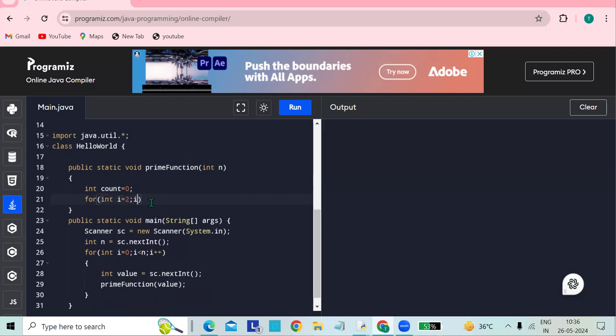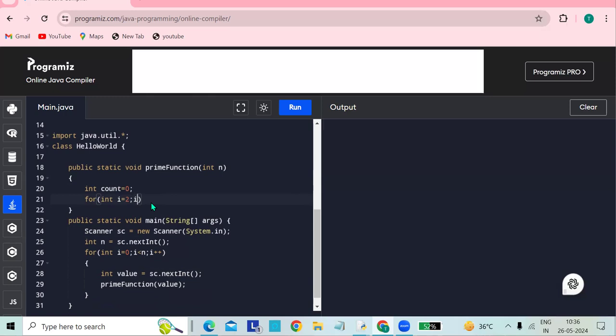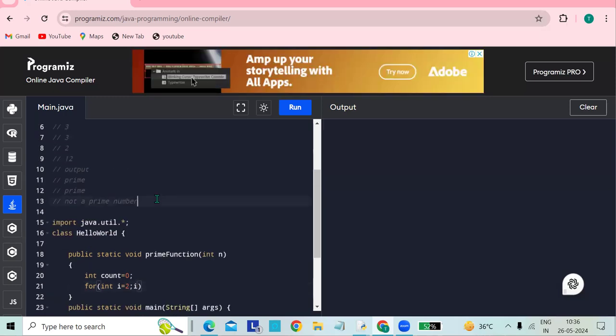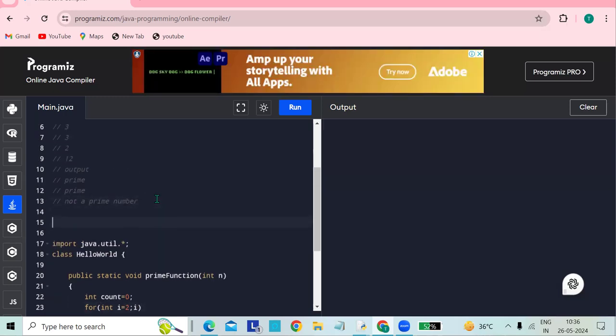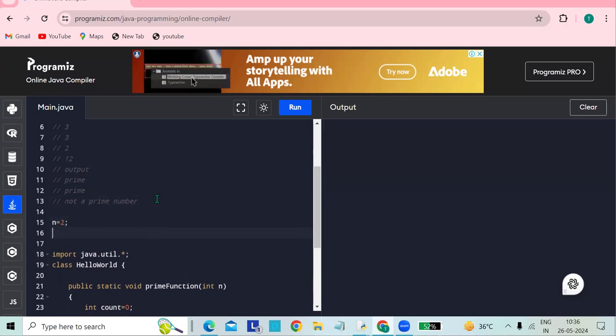So why am I starting with 2? Because 1 and n are, for example, consider 2. It is divisible by 1 and 2, which means n. For example, n value is equal to 2. What is a prime number?